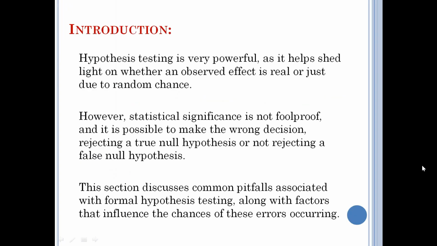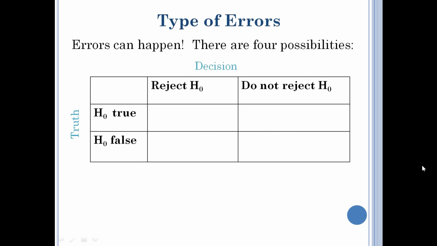The hypothesis tests are an amazing tool that we use, and we still use, because they basically determine whether my results are significant or not. However, like anything else, there is always some portion of error in these tests. Now, what are the situations? The situations are either the null is false and we reject it, and that's a good thing, or the null is true and we don't reject it. That's again a good thing.